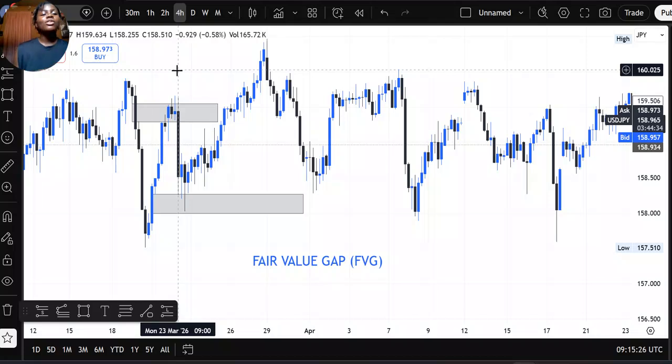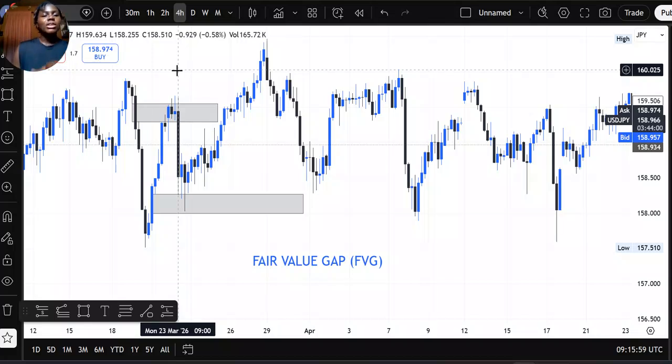So now you also have to use this in conjunction with the market structure. Market structure is very, very important in all that you do. No matter what you trade, no matter how simple your setup is, market structure should always be considered in everything you do. So at this point, market is moving sideways. This is a 4-hour time frame, but if you're a swing trader, market is moving sideways, and clearly there's no way you're marking out two fair value gaps. You don't really have any business marking out two fair value gaps like this.